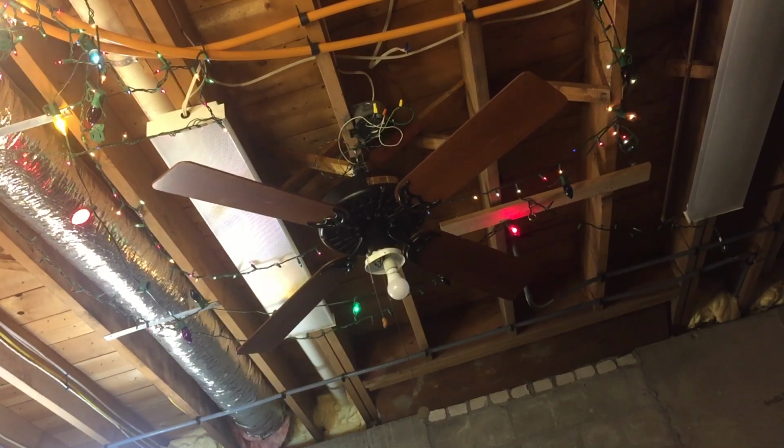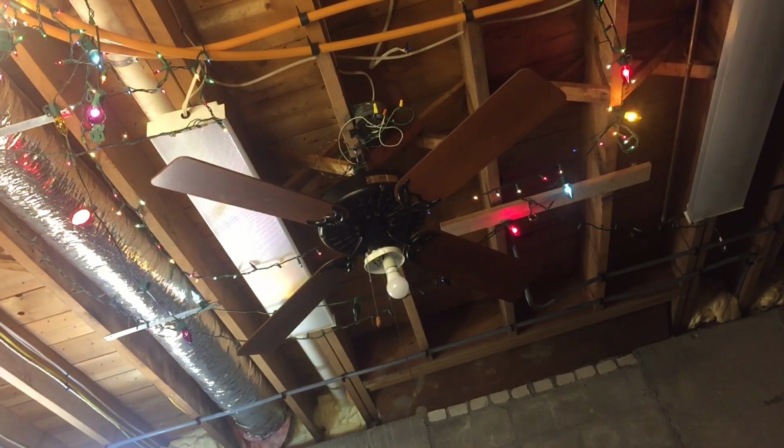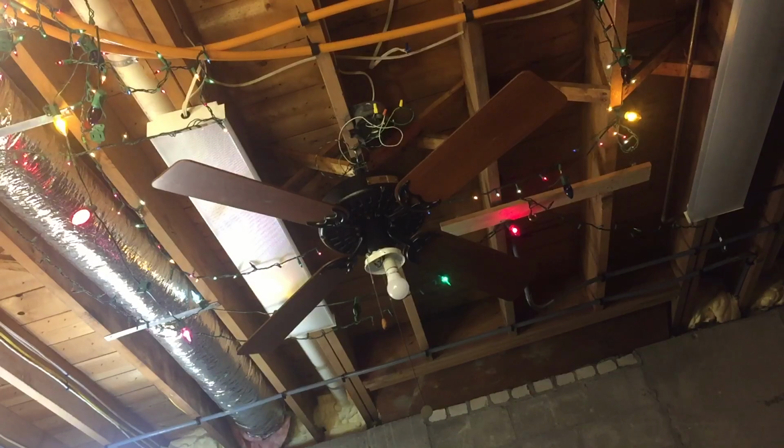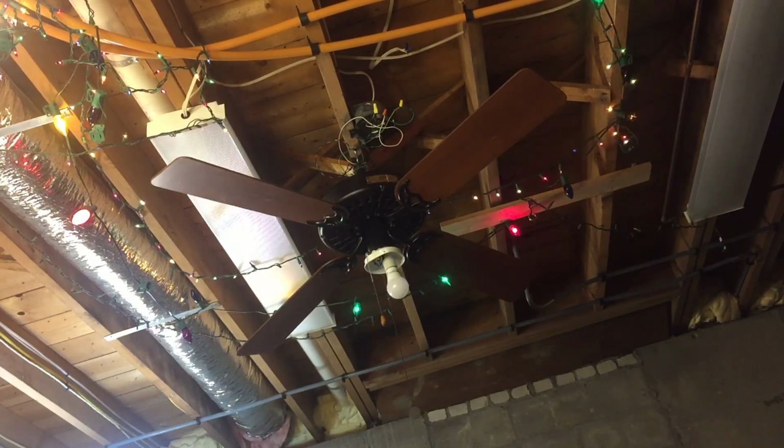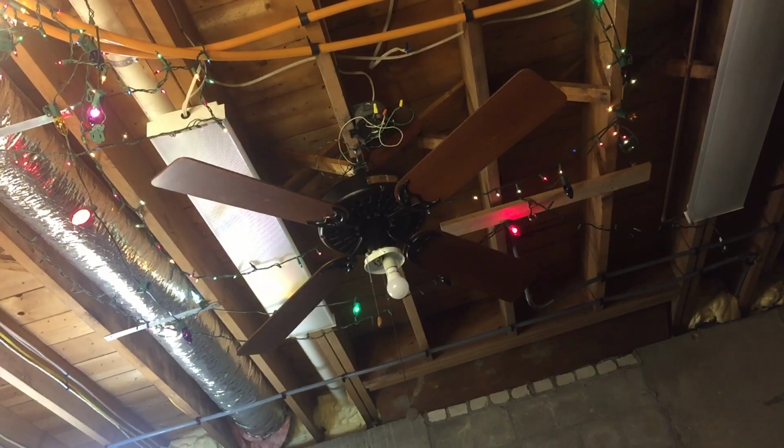Alright, hey guys, here's a 52-inch Hunter Original ceiling fan. Now, I changed the lighting situation a little bit. I had to remove the middle Christmas bulb because the Hunter Original blades are actually hitting the fan. And these backlights, those strip lights, were shining in my camera and also caused too much strobing from the fan. So I turned them off so they won't cause people to have seizures. So yeah, here's a 52-inch Hunter Original ceiling fan.